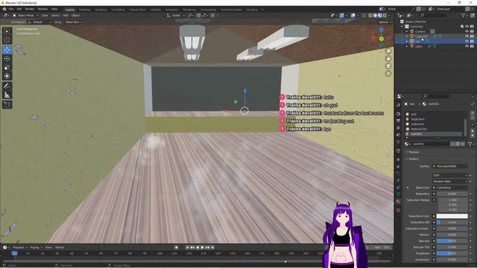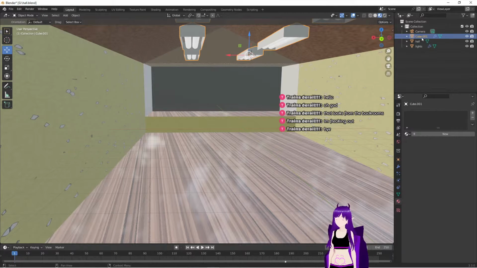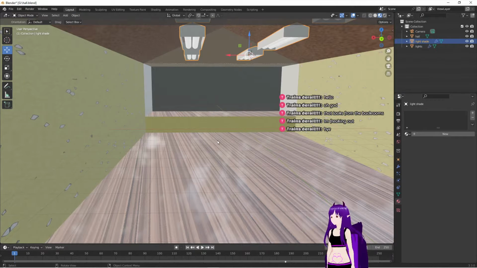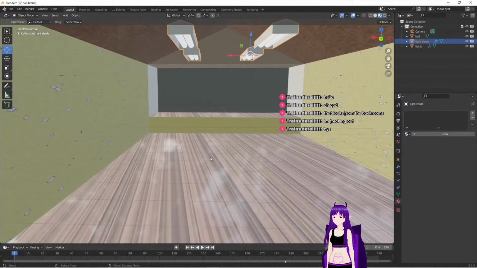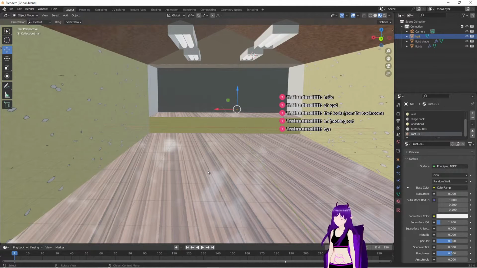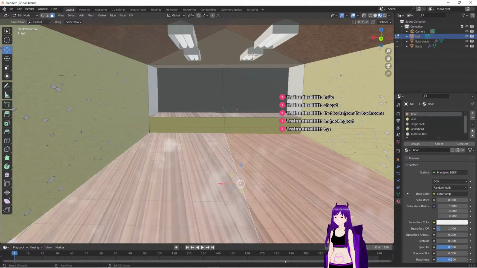Okay, so we've got hall. I'm going to rename this as the light. Light shade there. And we're going to click on this one like that.